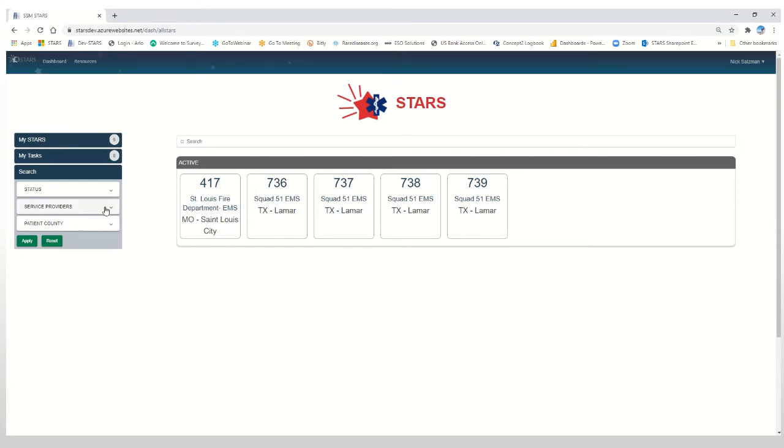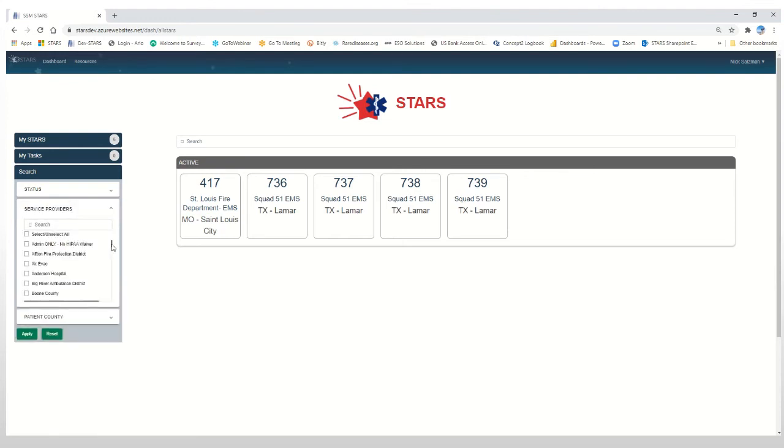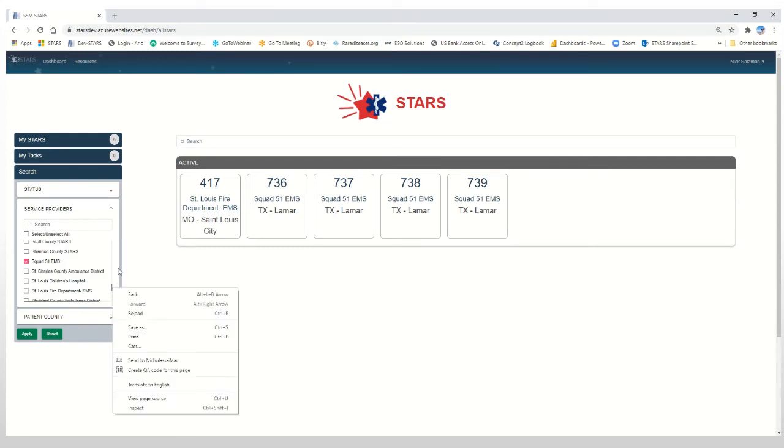And so if you are an end user or a viewer, you will only see the active plans. Only admins can see the other plans. And that's just a safety check, right? We just want to make sure that you are only seeing plans that are good to go and verified by the medical physicians. And so those are good information forms to follow. And then you will automatically be affiliated with your service provider, which you can find in the list if you scroll down through. So you can see this service provider is affiliated with Squad 51 EMS.